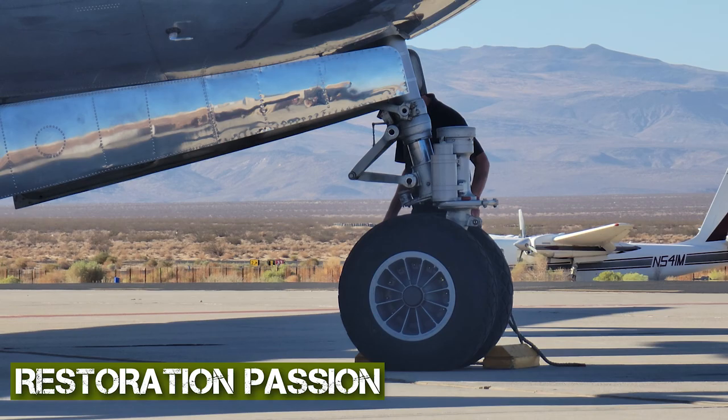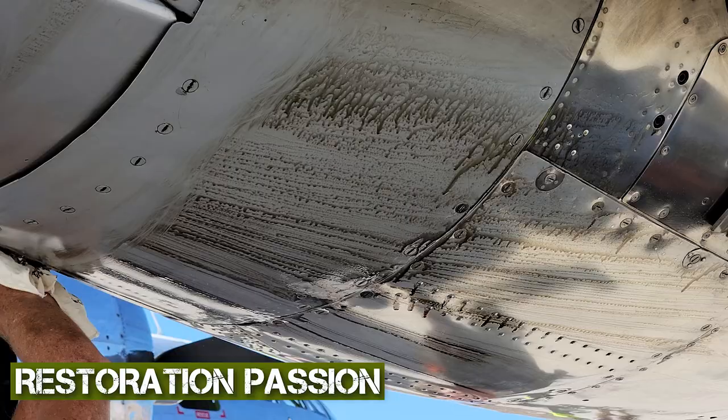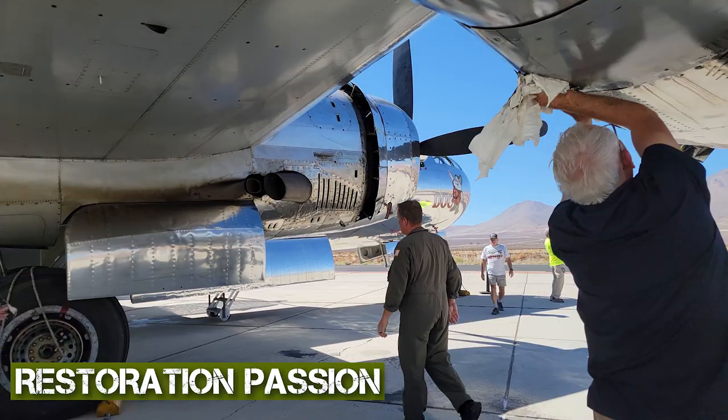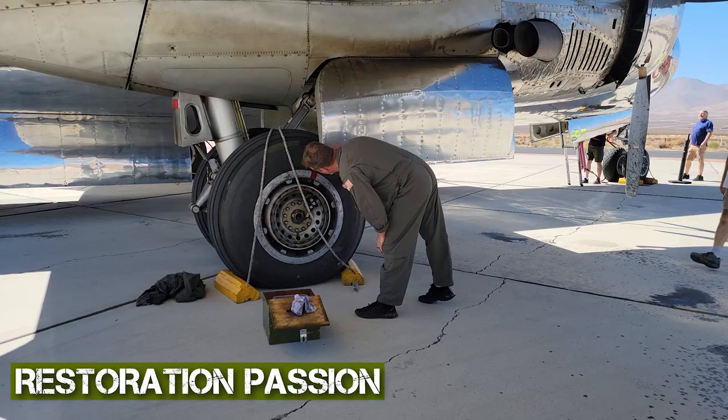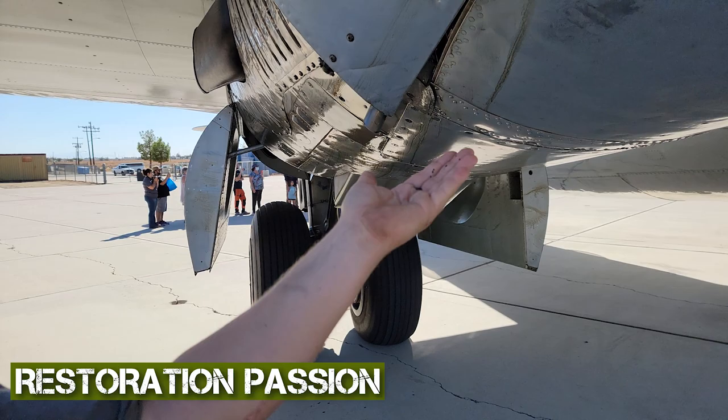Park brake set, secure and checklist. Park brake and ignition. Ignition grounding checked. Scavenge complete. Mixtures cut off. And your switch is off and guarded. We've stopped. Okay, flight control lock.